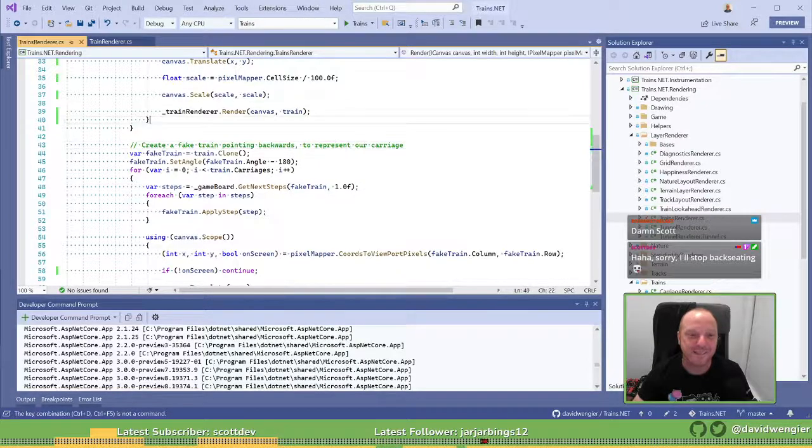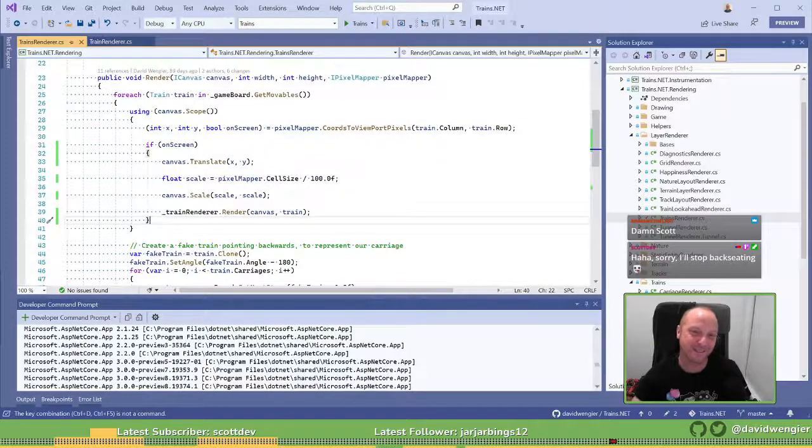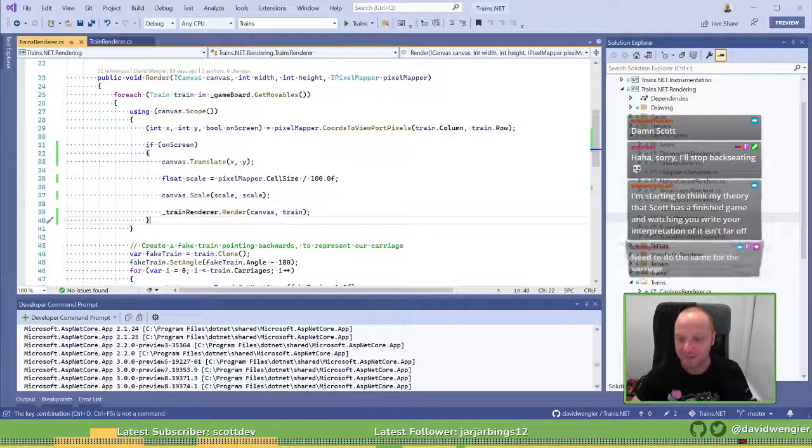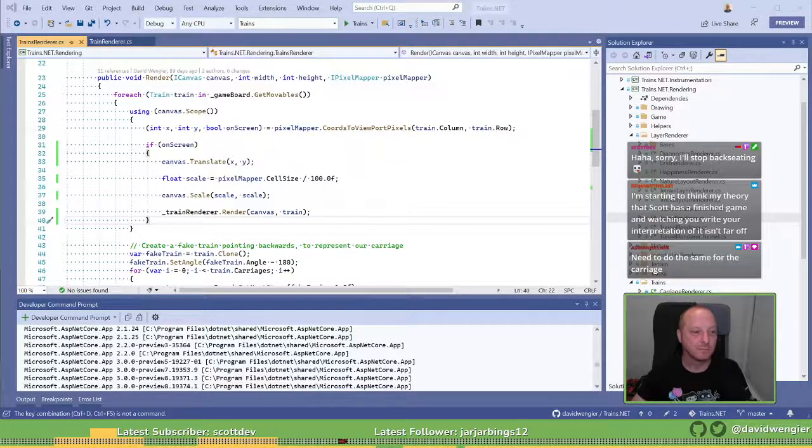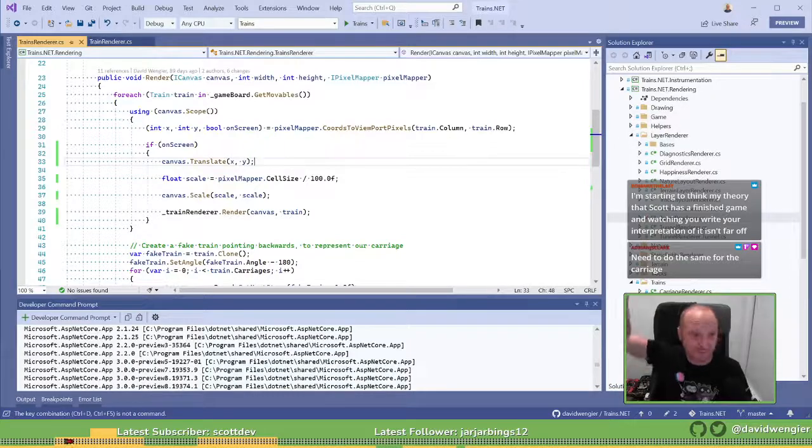No, don't stop backseating. But maybe go a little bit slower because my brain is not working. Oh wait, am I supposed to have my light on? Hang on, I'm not a real streamer. I don't have my one solitary piece of Elgato gear on. Does that look any different at all? I look pink. Now I still look pink. I think I'm just pink. I don't know. Again, new house. There's 2 lights above my head now, whereas there used to be 1. And it was a crappy, I don't know.